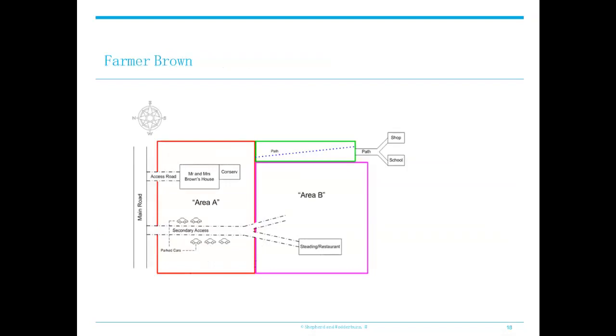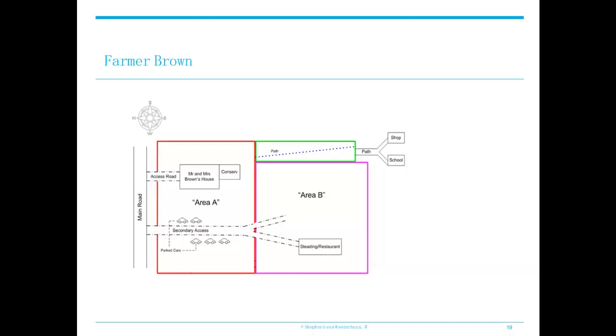Well, upon further investigation, it comes to light that when Area B was sold from Mr. Brown's father, it was sold on the understanding it would be developed for housing. Outline planning permission had been obtained for 100 houses. Despite Mr. Brown claiming that hundreds of cars are passing down the road to the restaurant each day and parking on the roads, in reality it's quite a small restaurant, and perhaps 20 to 30 cars are accessing the road and parking there each day, not quite the hundreds Mr. Brown claims.